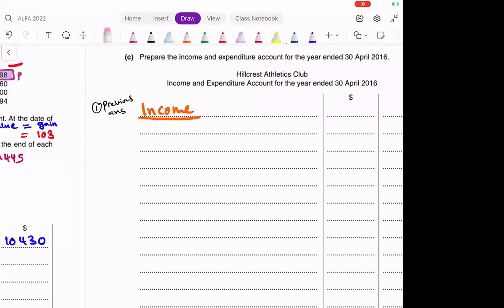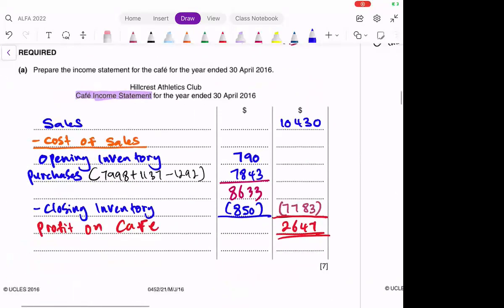Then put here. Second one, you check in the receipt and payment and also BDCD. Third one, additional information. These are the three places that you need to go look for the income. So first, I checked in the previous answer. Do you have any other income? The first answer A. Do you have any income here?